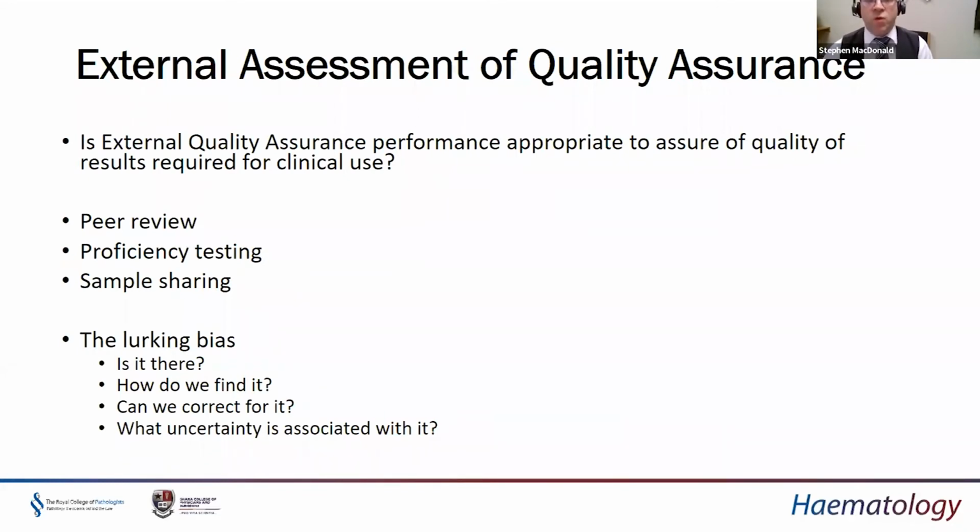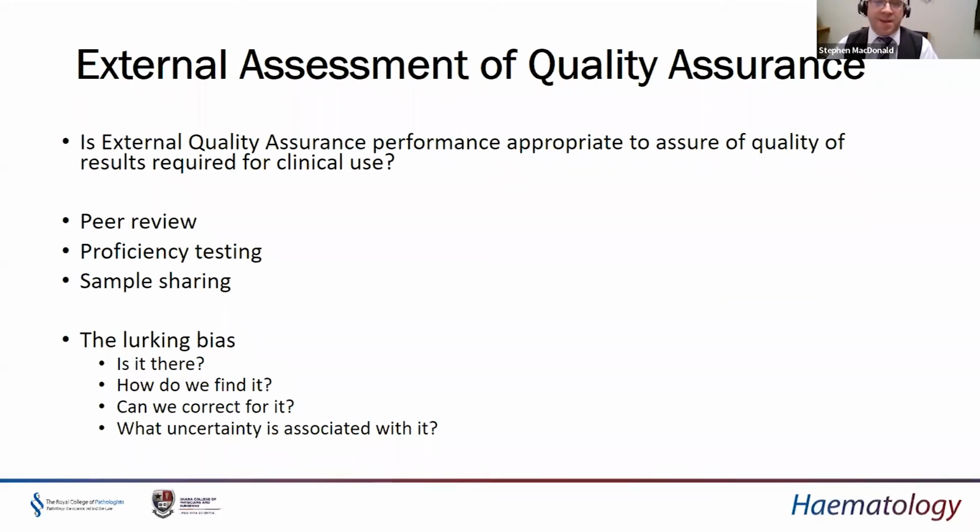If there isn't a way of doing external quality assurance, we can do sample sharing across centres who are testing similar sorts of things or the same sort of things. And basically, at a high level, making sure we get the same result or a similar result to within an acceptable degree of difference, which has to be, again, linked to analytical expectations and clinical acceptability as well.